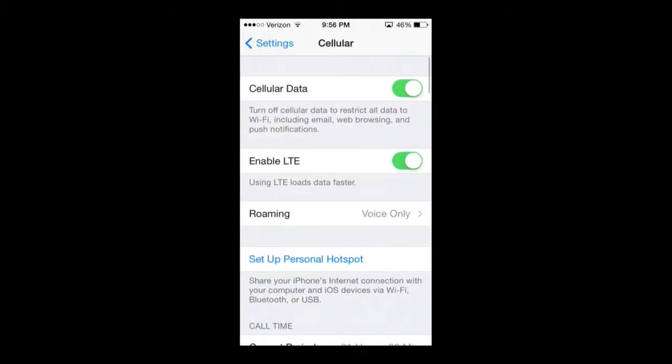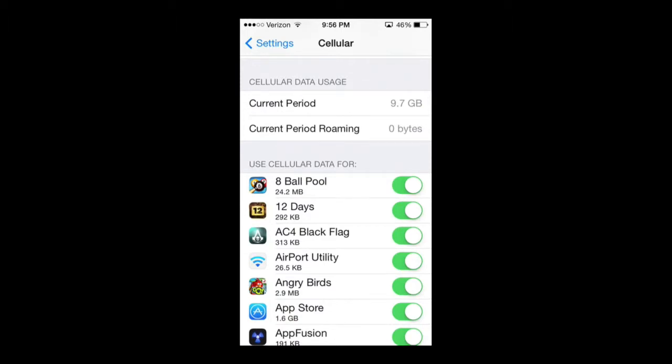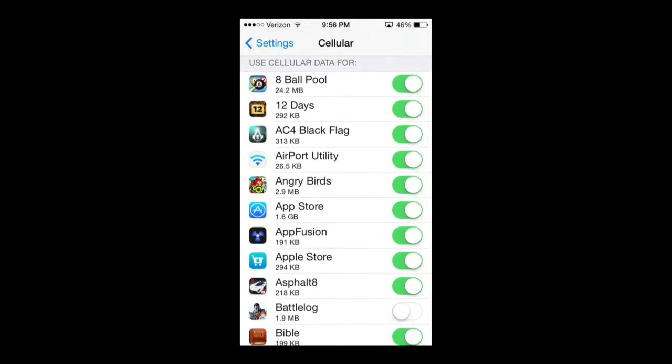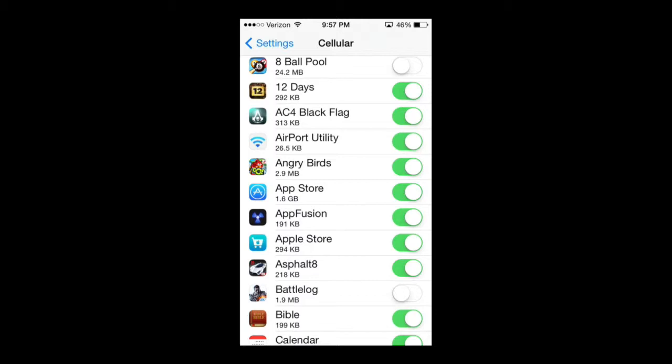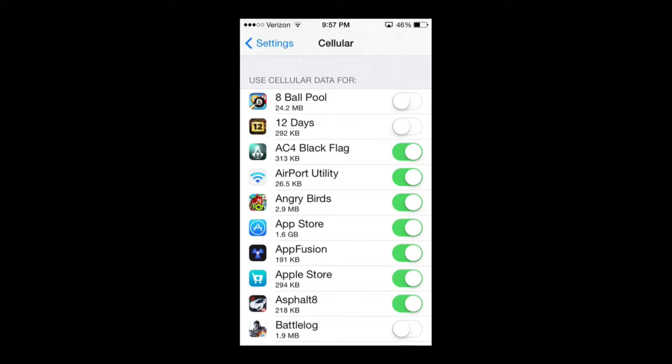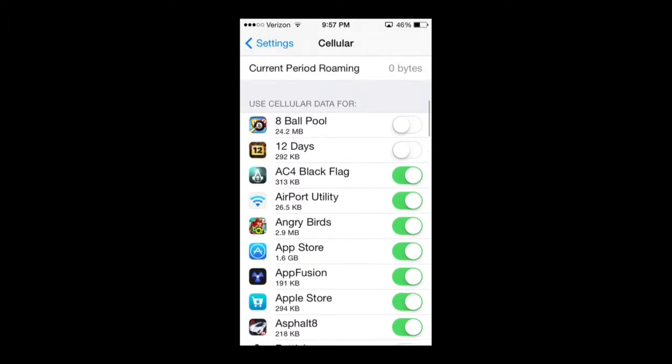You click on there, and you scroll down to the use cellular data for, and you have some apps most likely here that really don't need to use your Wi-Fi or your cellular data while they're not even running. They're apps that don't need to be using your memory in the background, and if they're using your memory in the background like this, they're using up your battery life. Honestly, these apps using cellular data aren't really running in the background. That's a different point, but they're just using your data when they're in the background. It's best to shut off the ones you really don't need cellular data for.